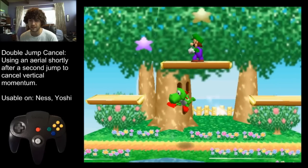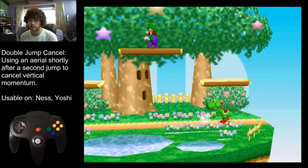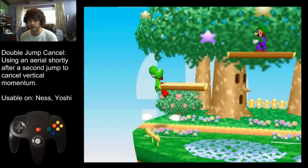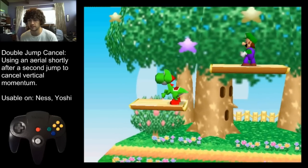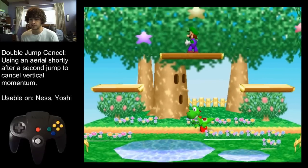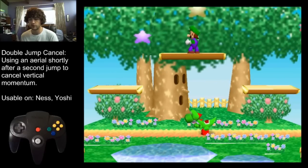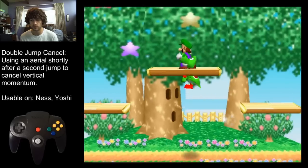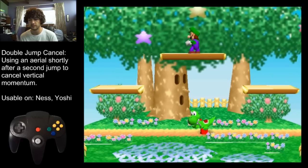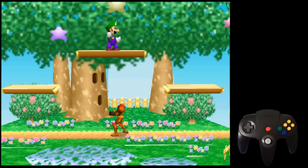Double jump canceling is arguably the most important character-specific technique in the game. This is to the point that if you're playing Ness or Yoshi and you're not double jump canceling, then you're playing them very suboptimally. So the double jump cancel will remove a lot of the momentum from Yoshi and Ness's weird second jump.